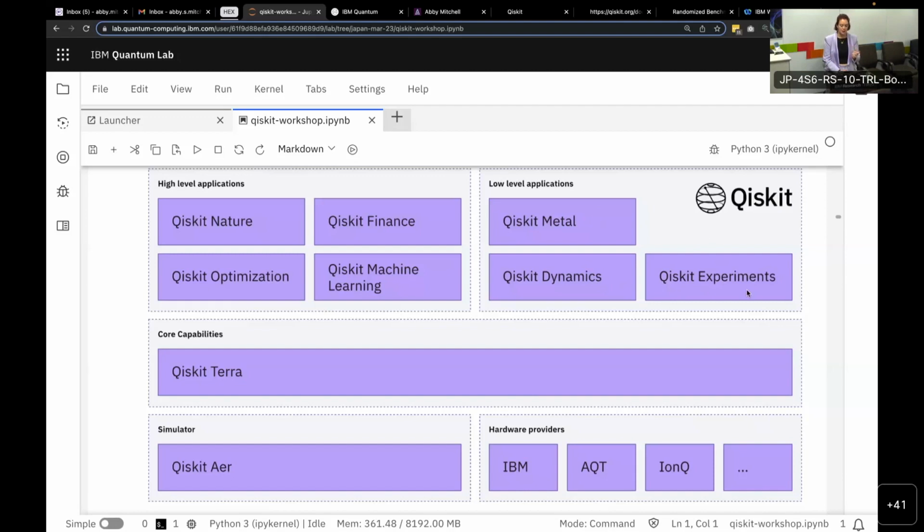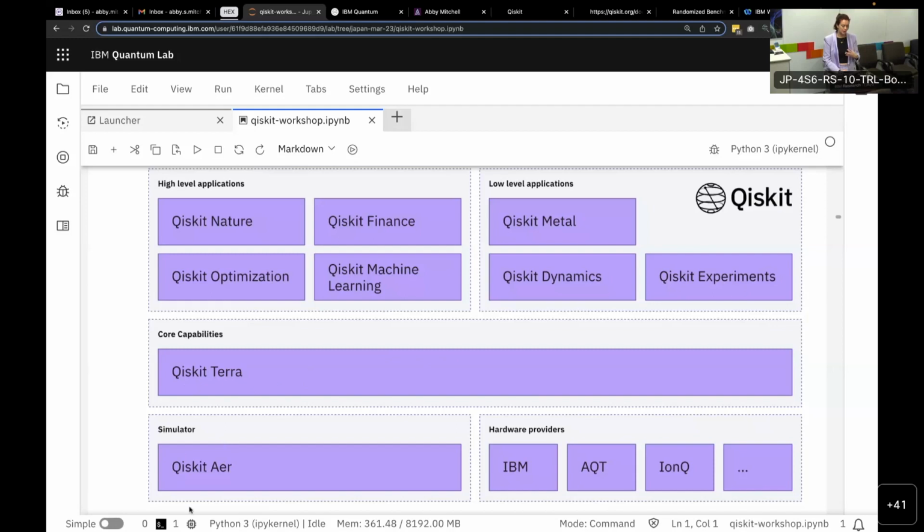And Qiskit Experiments is about doing a lot of experiments on hardware, looking specifically at things like benchmarking, different types of ways to measure error rates on gates, for example, that kind of thing. And then we have Qiskit itself, which forms the core of everything that's around it.